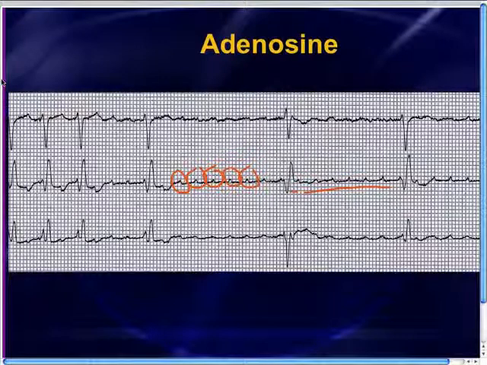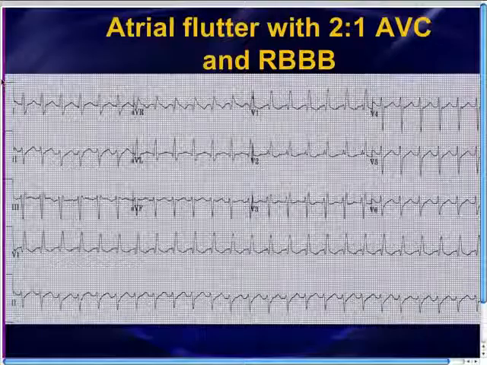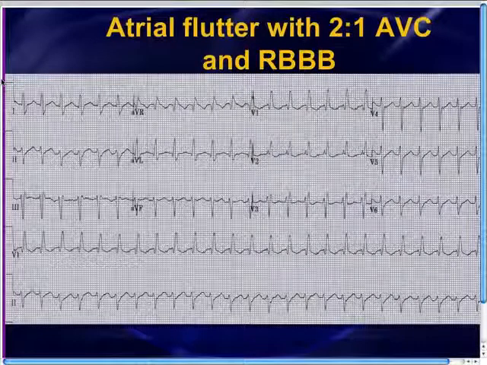Now, this is a transient phenomenon. When patients have atrial flutter, you give them some adenosine. It transiently slows the rate down, and it slowed her ventricular rate down for about 5 or 10 seconds, just long enough for us to clearly diagnose atrial flutter, and then she speeded up and went right back into the tachycardia right here. But we've got our diagnosis now. The adenosine gave us an answer. She's got atrial flutter with 2-to-1 AV conduction and the underlying right bundle branch block pattern.